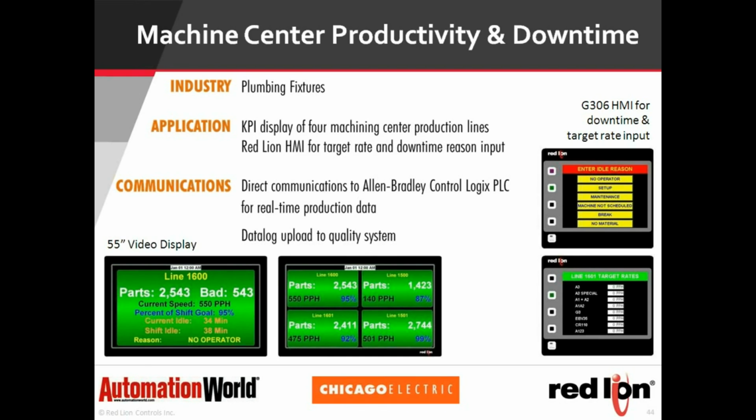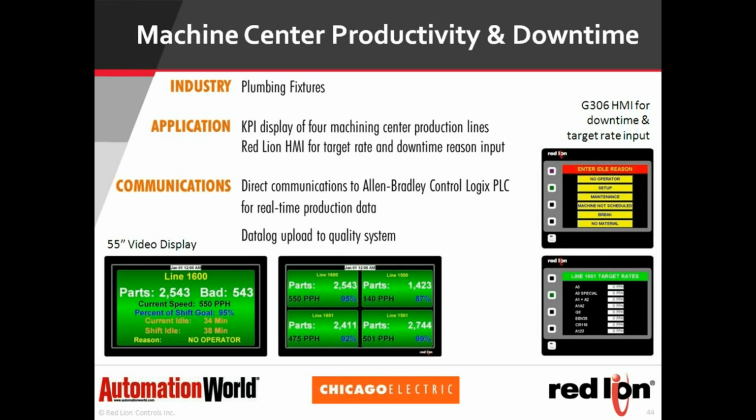We simply toggle through the screens. There's a collective screen that you can see here in the middle, and to the left is one of the 4 screens. So in a typical implementation, we're going to be rotating between the screens, and then if there's a condition, we'll jump to that screen. Again, in this example, we were interfaced to an Allen Bradley ControlLogix PLC to pull real-time data, and added a couple more small touchscreens in order to be able to record downtime reasons.